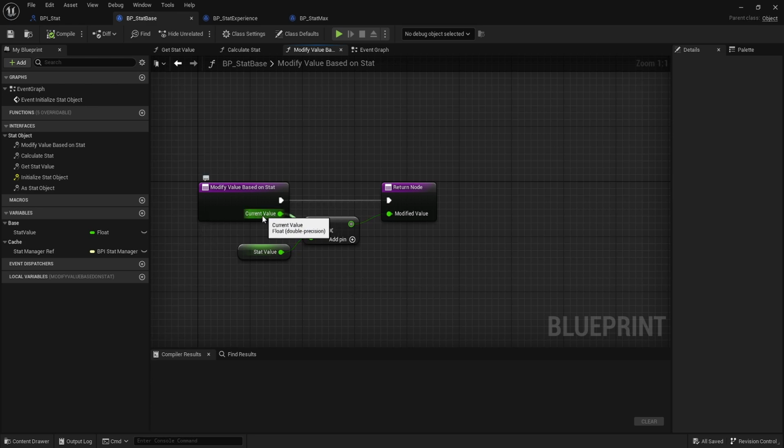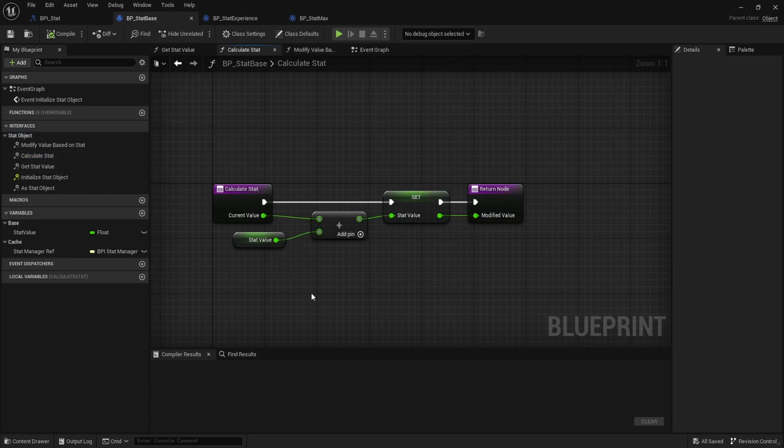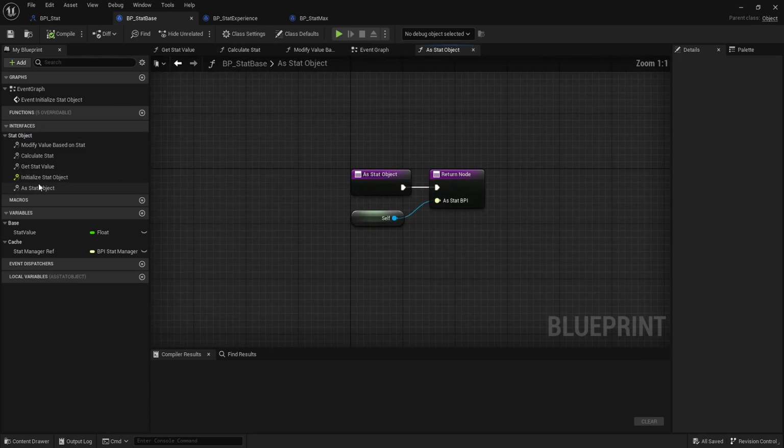So basically, if we pass in like a range of 500 for ability, and then we want to say the stat value, whatever, we multiply it by that, and then we just return it. That's how we basically work. We'll have a calculate stat here. So this is where we're going to do the calculation. So this is the simple add, like I said. So this is where we're just going to take our base and add it to the stat and then simply return it. We've got the initialize, and then we have the as.